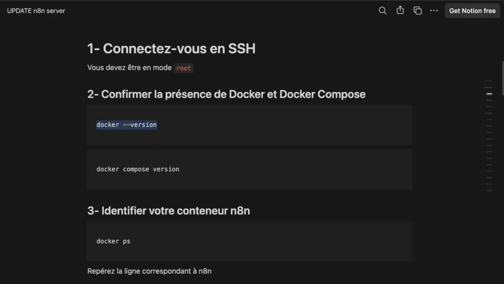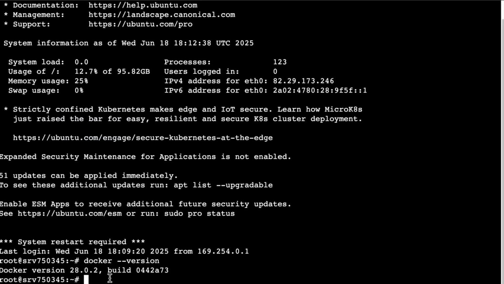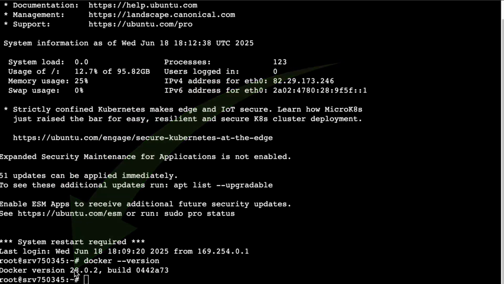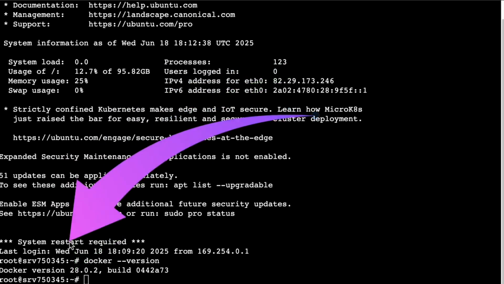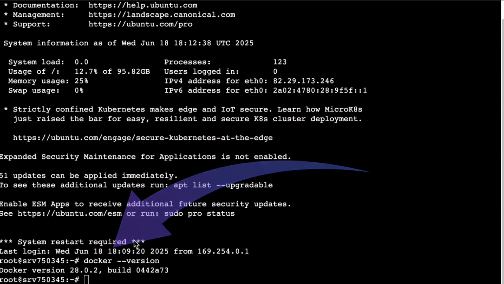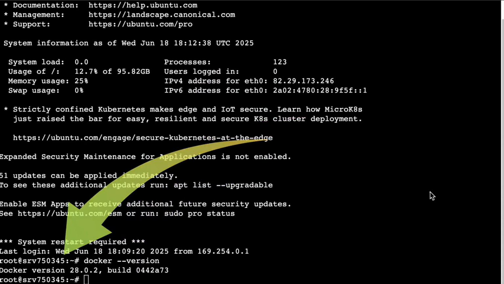Here, I'm running the command to check the version of Docker that's installed. I press enter, and it gives me a version. What's important is that there is an existing version. If it doesn't find anything about Docker, obviously you would need to install it. To install it, you can just ask ChatGPT and it will give you the command. But generally, if you use hosting like Hostinger, Docker is always already installed.